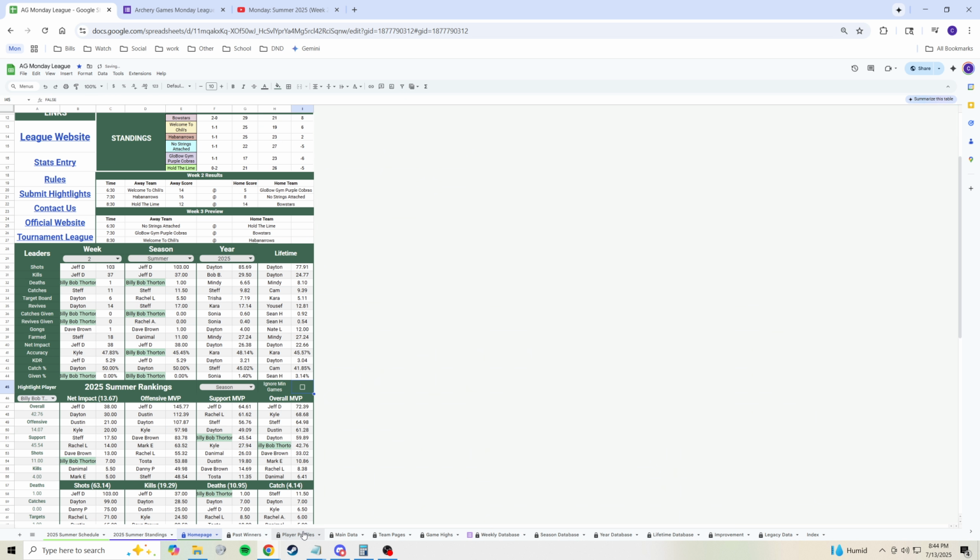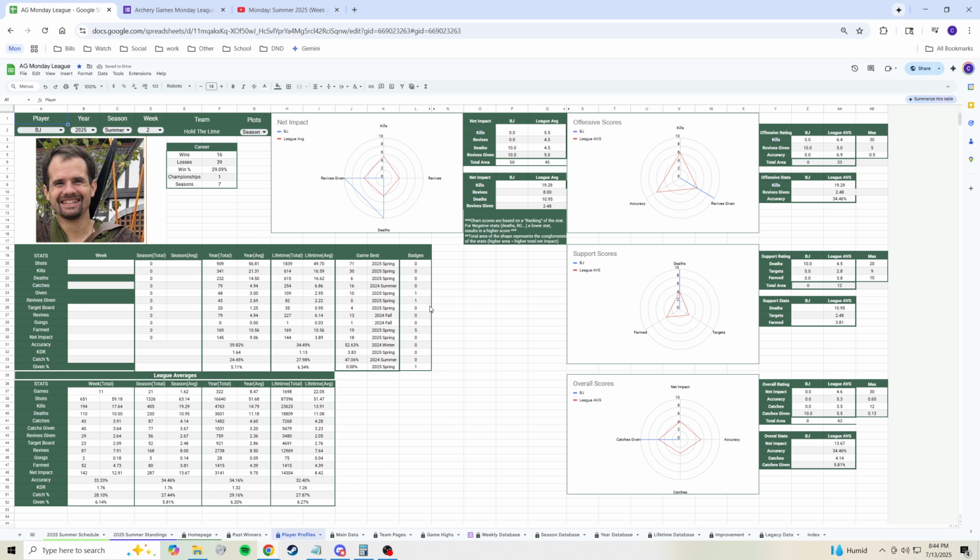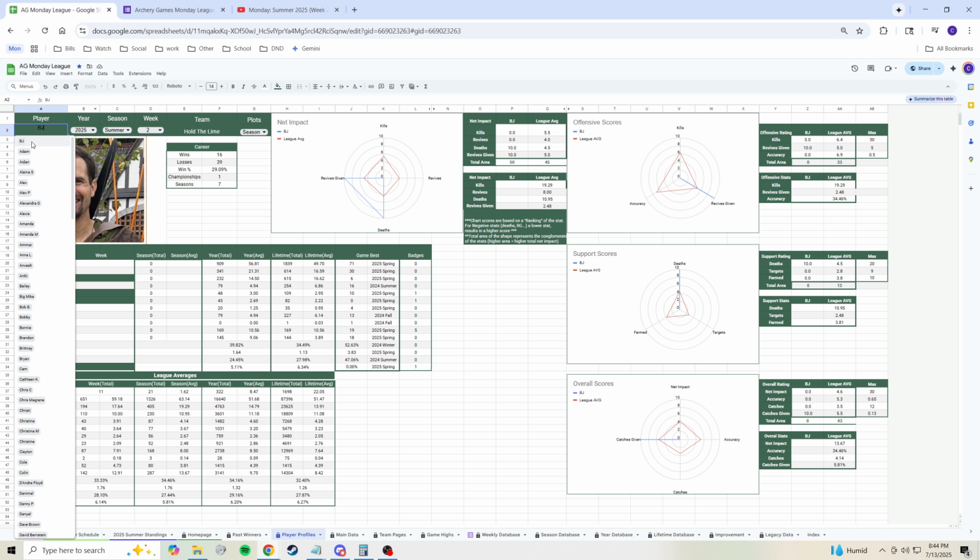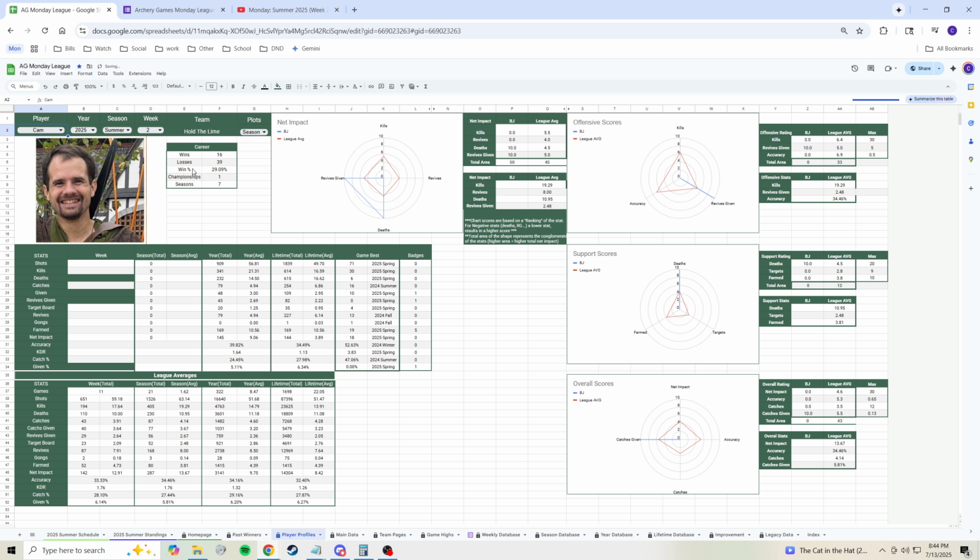And then the last thing I want to show is the player profiles page. This page is pretty cool. Let me just go to myself. Again, it takes a minute to load. You can see the bar. And once this page is loaded, the picture will change, because that is not me.